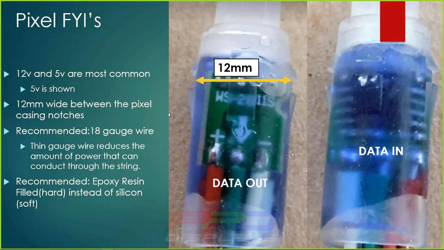A lot of people recommend the thickest wire gauge you can get — traditionally 18 gauge is the wire you want. Some pixels are cheaper than others, and pixels come in different gauge wire. The thinner the wire gauge, the less power that can run through the line. Going with 18-gauge wire pixels is always the best idea. If you do run thinner wire like 20 or 22 gauge, don't overload an output with more pixels, because that wire stifles the amount of power the last pixel on the end of the line can get.